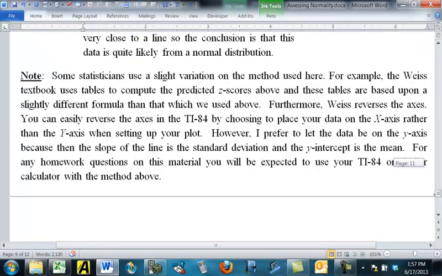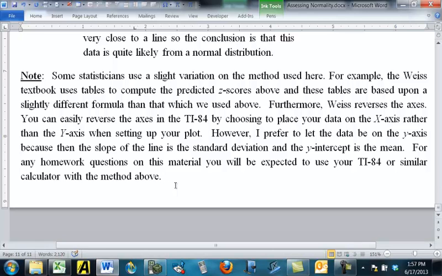Okay? So, if we're going to do this on our homework or whatever in this course, we're going to be using the method used by the TI-84, which is the method I went over of how to do in Excel. And we'll just use our TI-84 or similar calculator to do it, since it's already built in. So it's pretty straightforward to do. You just have to learn a few steps there, but it's very similar to how you do other types of graphing. Notice we didn't even have to come up with the ranks, we didn't have to come up with the z's, we didn't have to put our data in order. We just have to get it typed in, then choose the right kind of plot to plot it.